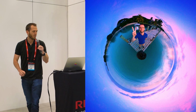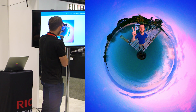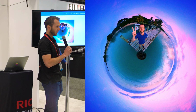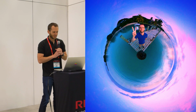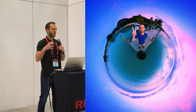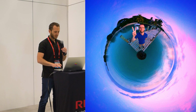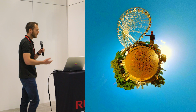This one is from my recent visit to Samoa. And can anyone guess where I may have put the camera here? No? So I placed the camera right on this beam here. It's resting there. Took the photo wirelessly. That's why my hand's behind my back. I'm activating it through my phone. Take the photo, and then I leave my audience wondering how I took the photo. So that's just another cool way to use creativity in a way that leaves your audience wondering how you did it. Here's me in Brisbane, Australia, my home country, next to a Ferris wheel.